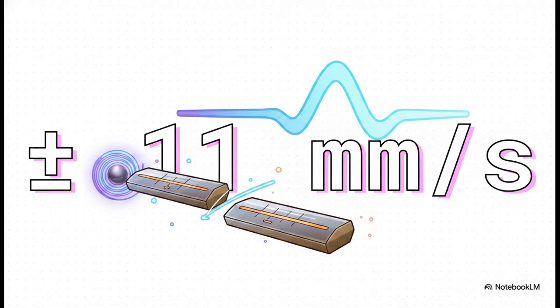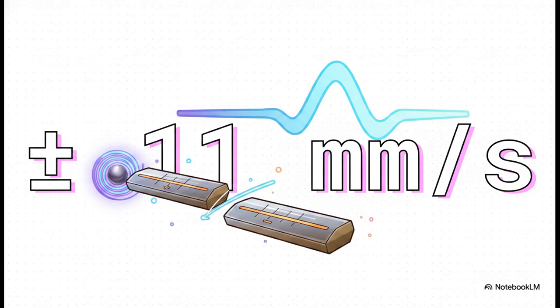Just to give you a sense of the incredible precision we're dealing with here, scanning across the resonance conditions for an iron-57 sample typically requires velocities within a tiny range of just plus or minus 11 millimeters per second, literally just a few millimeters. That equates to energy shifts of mere nano-electron volts.